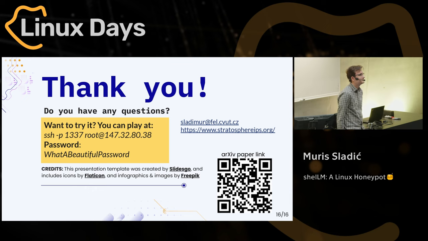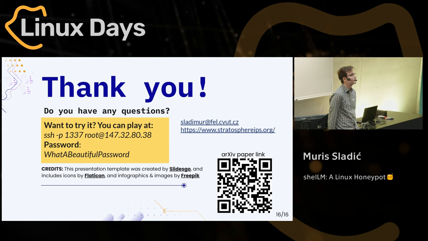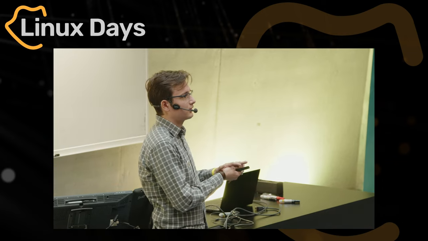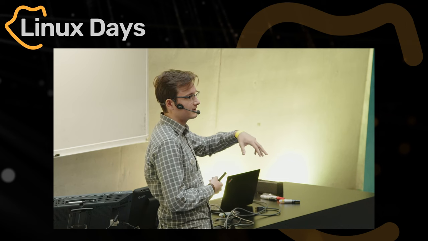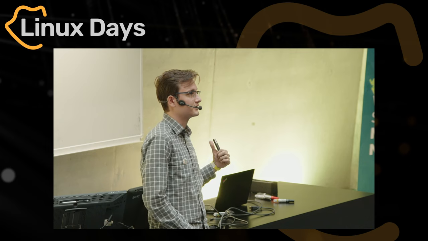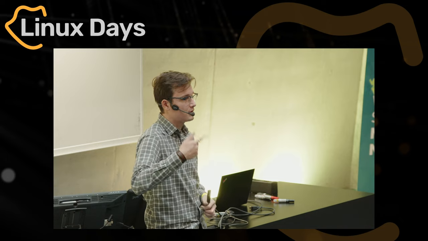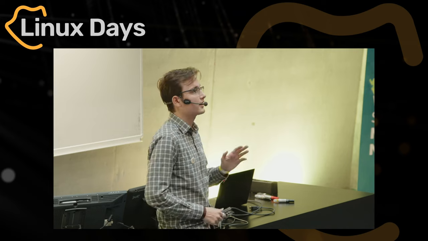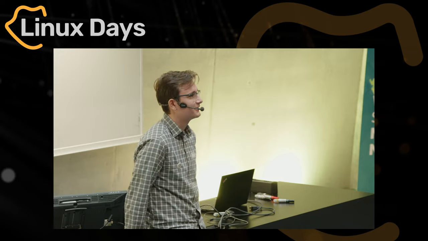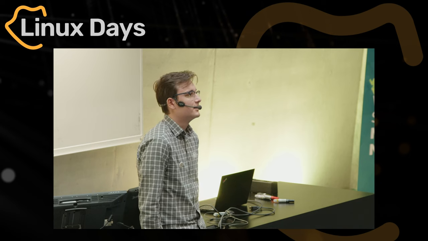Let's say the attacker gets caught in this trap — does the model also collect data about the attacker? Does it get their IP, and then maybe launch some reverse attack to get something into their computers? What's the potential of this? As I mentioned, we are logging everything — all the commands by the attacker and all the responses by the model. We save them in our files and can track live every time somebody logs onto this port. All the interaction is saved to be analyzed later. Currently, we didn't weaponize it; we are not launching any counterattacks, though we've been discussing it. That's another research and experiment to see what we can do on the attack side with this.